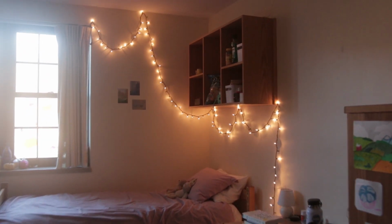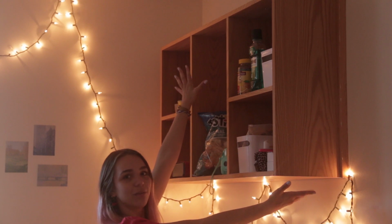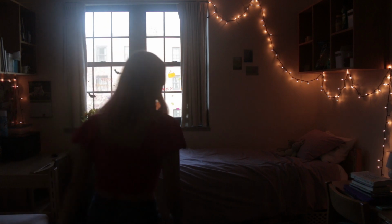So normally the beds are set up so that it's two on either side, but when my roommate moved out, I moved them. So we have my bed by the window, and then we have the couch. But let's zoom in on my little bed area because I think it's pretty cute. Up here are shelves on the wall, which apparently are pretty rare according to my brother. They're useful for extra storage and stuff like that, and you get two of those with your room. So there's one on this side and one on that side.